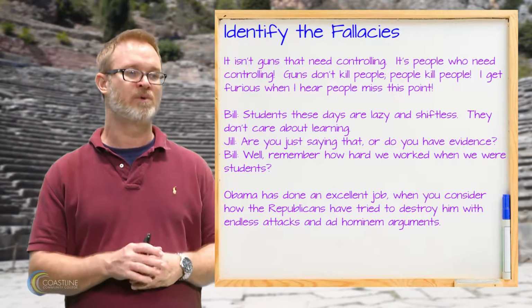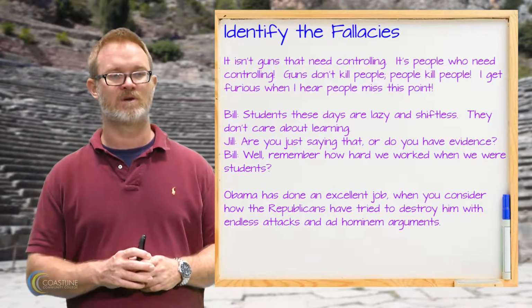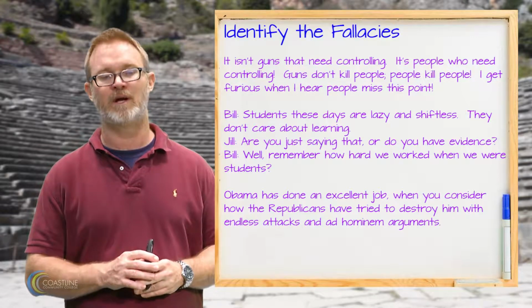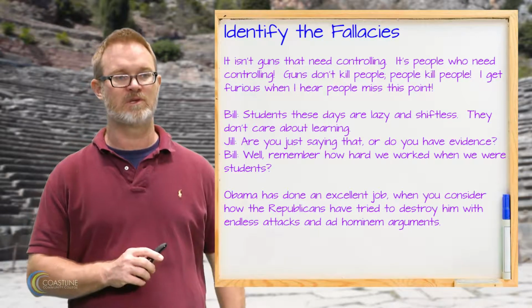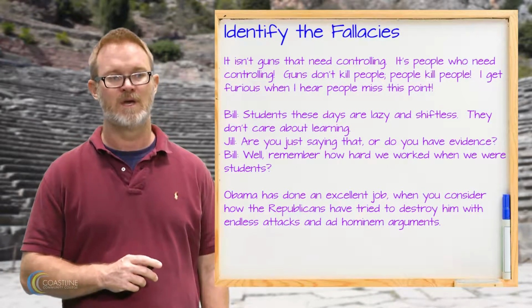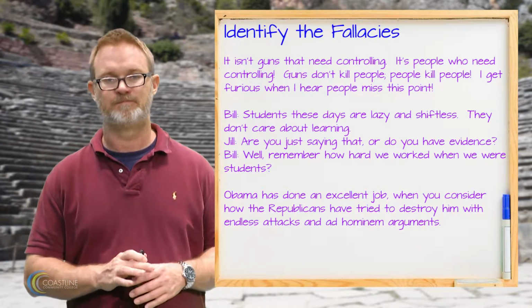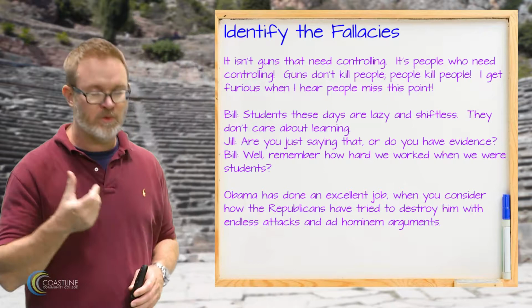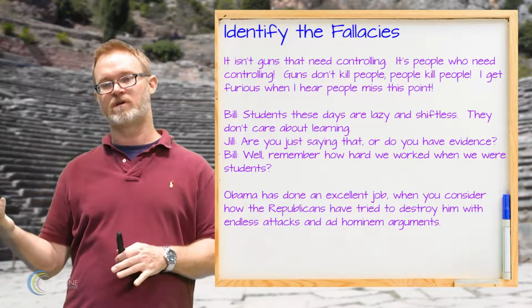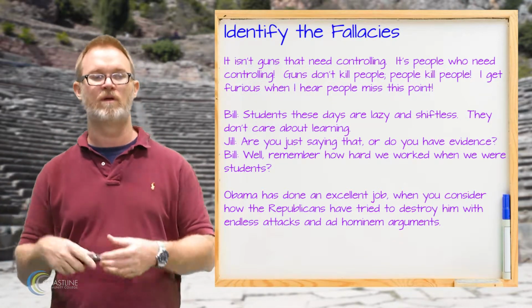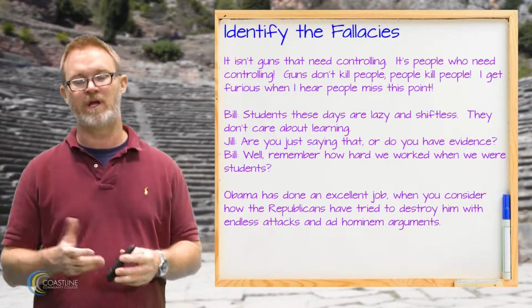Okay, the next example. Bill says, students these days are lazy and shiftless. They don't care about learning. And then Jill says, are you just saying that, or do you have evidence? And Bill says, well, remember how hard we worked when we were students. Now, this is a really good example of a change in topic, or a pivot, if you will, right? So this is what we would call a red herring.